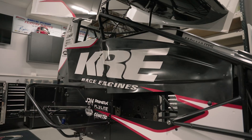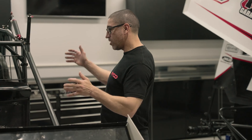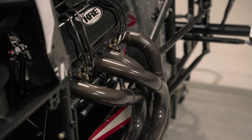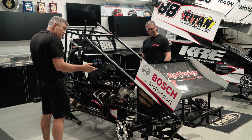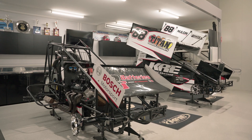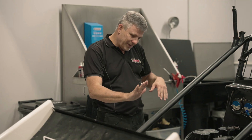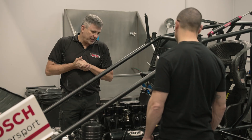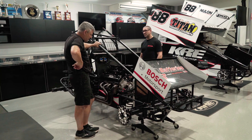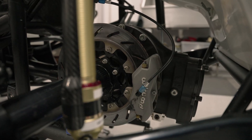Here we are looking at a 410 sprint car. It's mostly roll cage and this beautiful 410 engine. How does the sprint car work compared to a typical race car? They're really just a billy cart with a big engine, but the frame has a lot to do with how the car transfers its grip to the track. You've got four torsion bars which are basically your springs, bird cages on the rear end which control the radius rod angles and how it plants the tyres into the track, and obviously the big wing for downforce. When you've got 900 horsepower in a 650-kilo car, if the track's heavy it sets you back in the seat pretty good, but predominantly when the track slows down you've got too much power - how do you control the wheel spin to keep traction?